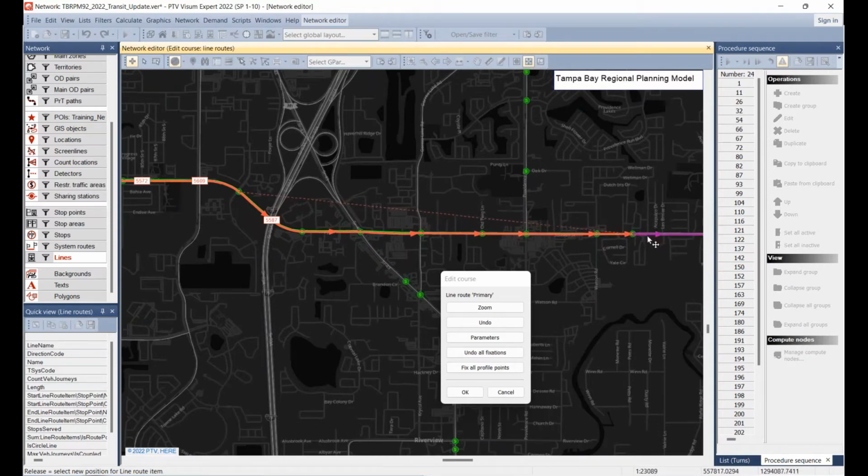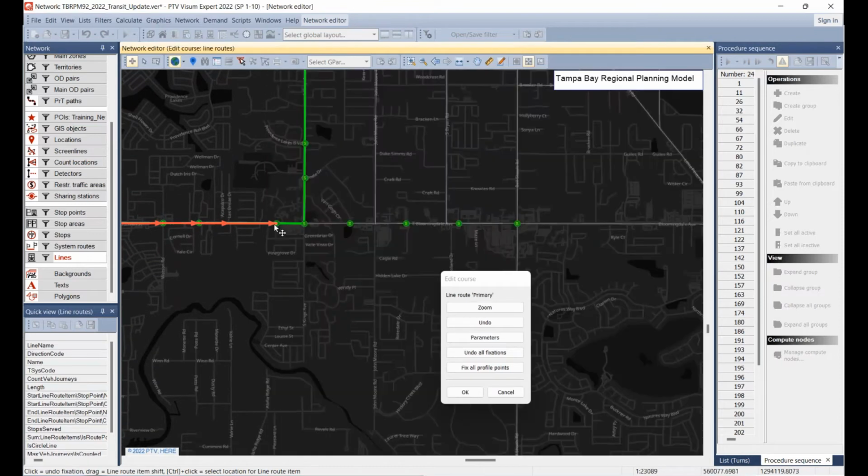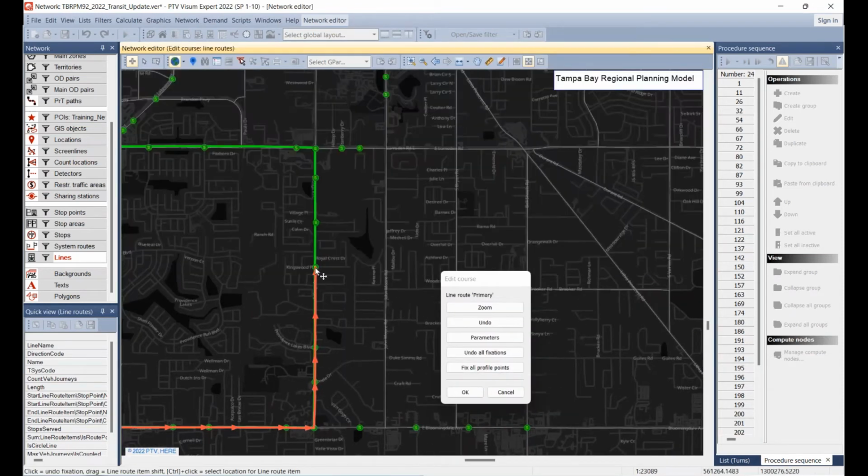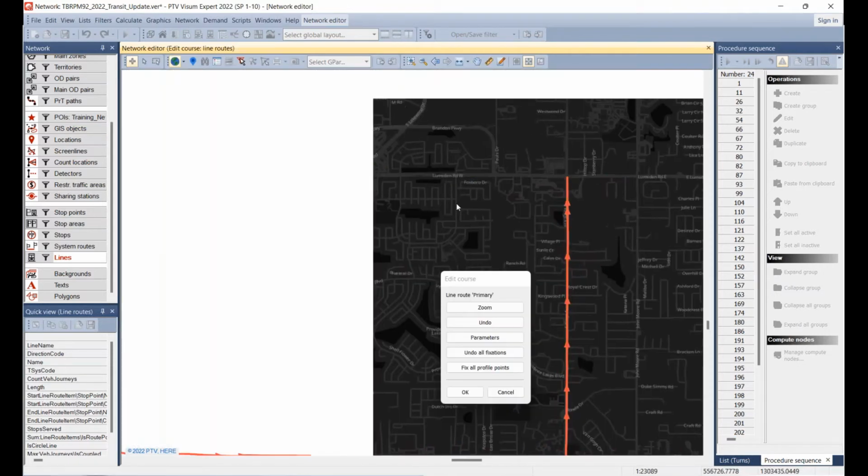Here's an option where you see if I'm hovering on the right side, I have the arrows going to the left, and then if I'm hovering on the opposite direction, it's trying to come back. So I want to make sure that I'm always moving in the direction of travel of the line route. Go there, fixed point. Going to go up. Make sure I'm in the correct direction of travel.